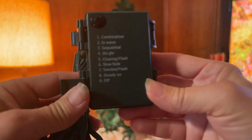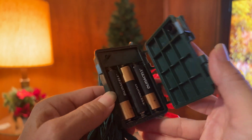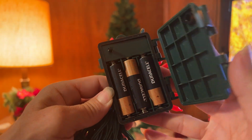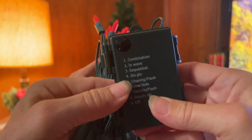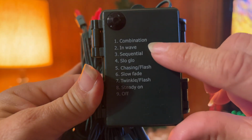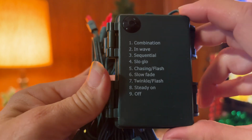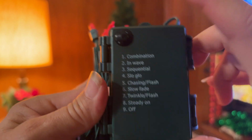Okay, so before I put them on the tree, I want to show you, here's the little box. And you're just going to open them up and put your three AA batteries in. And when you get ready to turn them on, here's your button, and here's all the different lights that you'll be able to choose from just by pushing this button here.